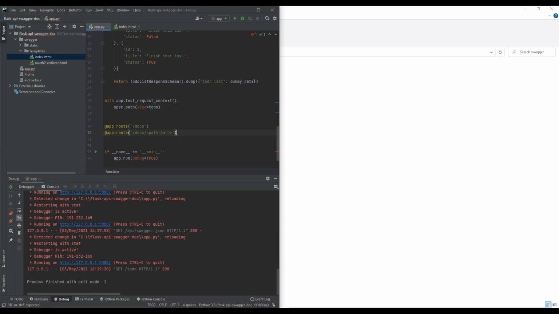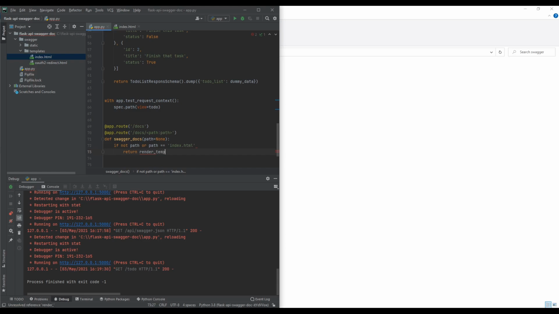This is to route all the static URLs, static files. Let's define swagger_docs, path equal to None. If not path or path equal to index.html, we'll return the HTML file.